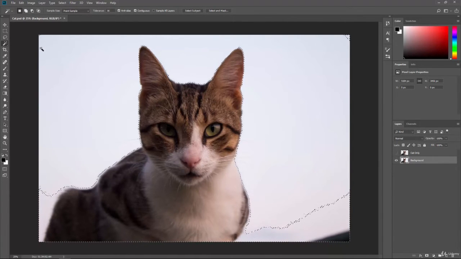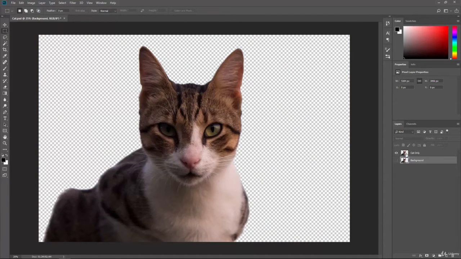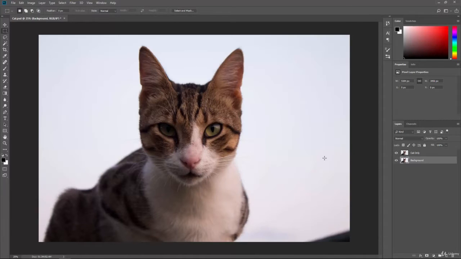Then I went to select inverse, grab the cat, Control C to copy, Control V to paste, and brought it into a new layer. I'll show you how to do all that a little bit later on, but for right now I just wanted to show you the process that we extracted the cat from the background, and now this checkerboard pattern in the background is showing that it is transparent. There's actually no background there, just the cat and then nothing behind it, and that'll be useful in a minute as we begin talking. So I've taken this Photoshop file and I've exported out a couple different file formats for you to take a look at.